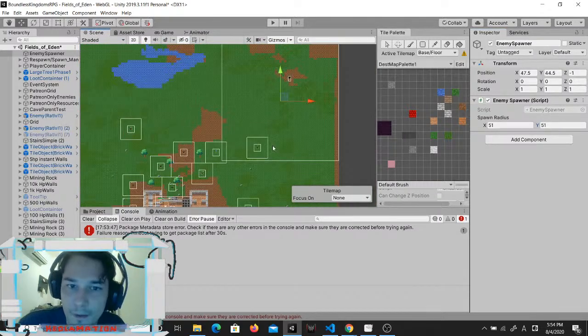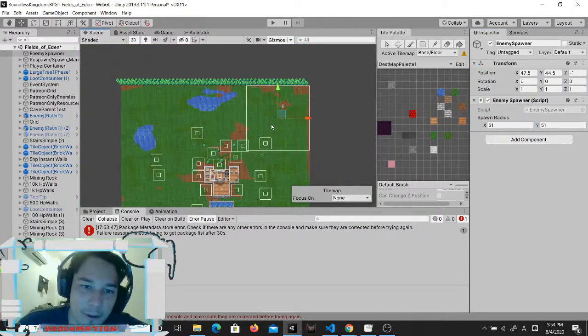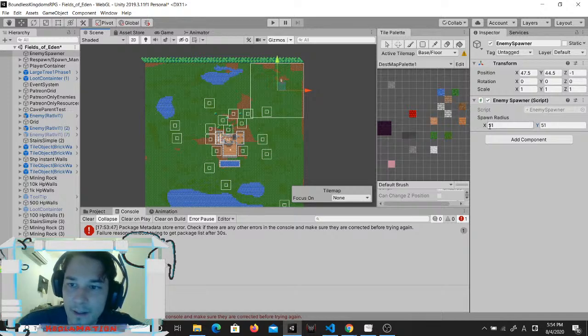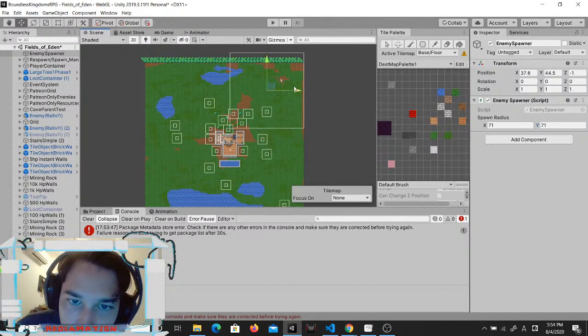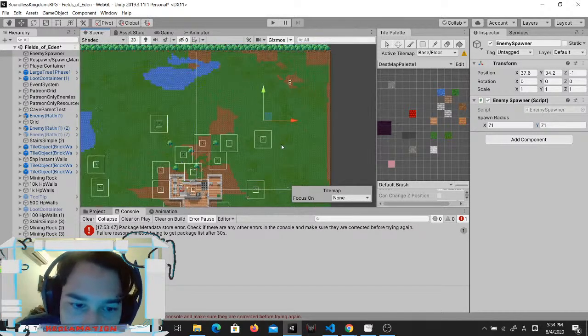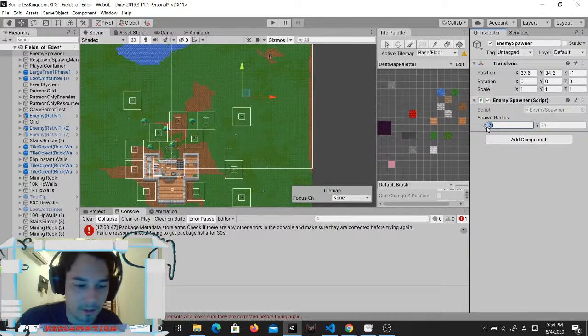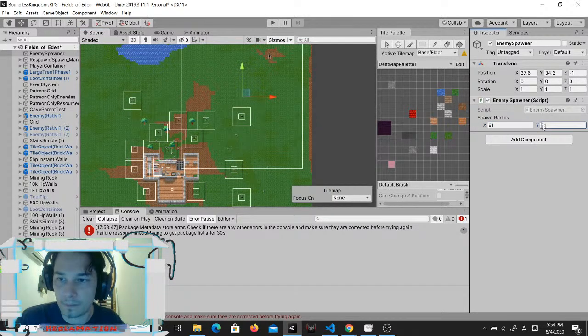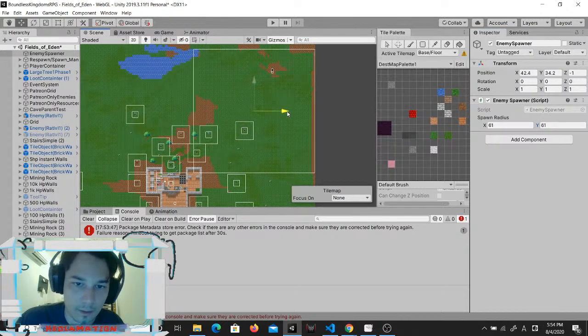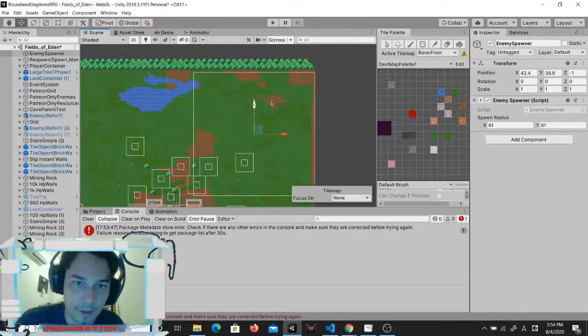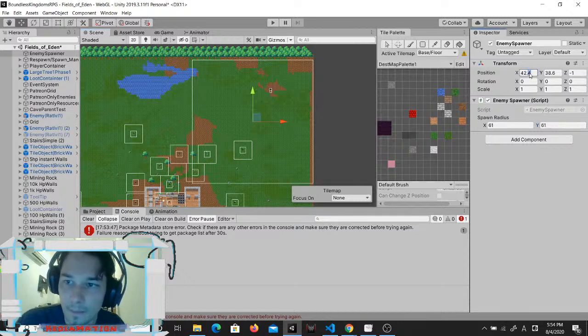Okay, we're good. 51, 51. It's still not quite big enough. Let's do 71, 71. I don't want it spawning in the tree line, that's for sure. Okay, that's too big. 60, 60. Okay. That's about the right size, actually. Okay, set this to 5 and 5.